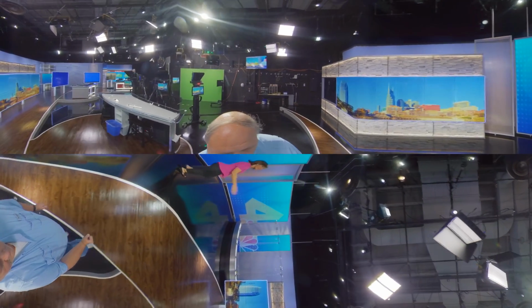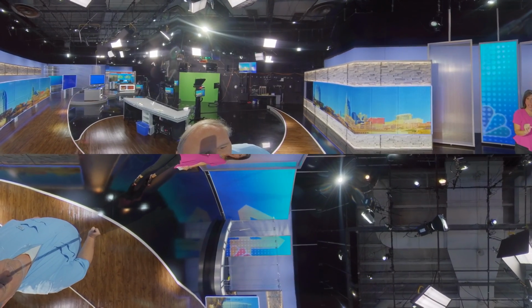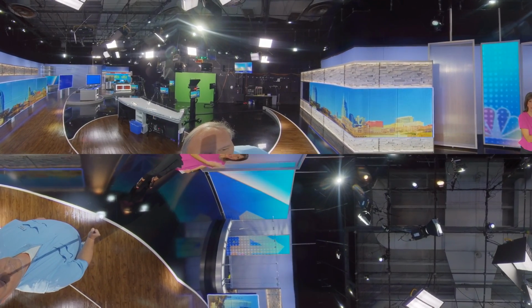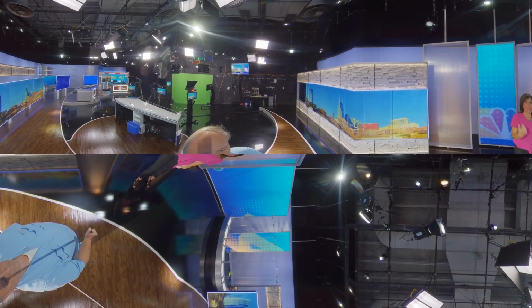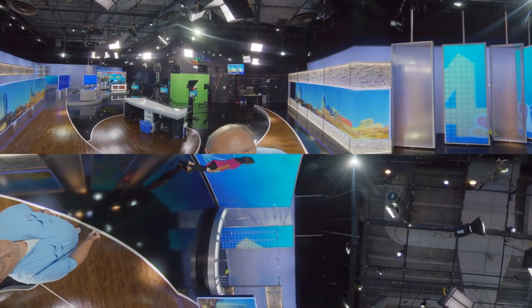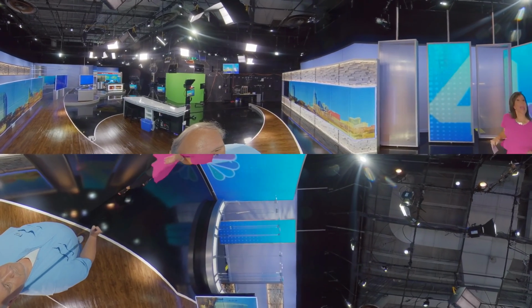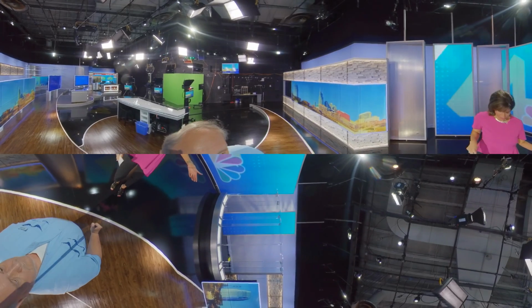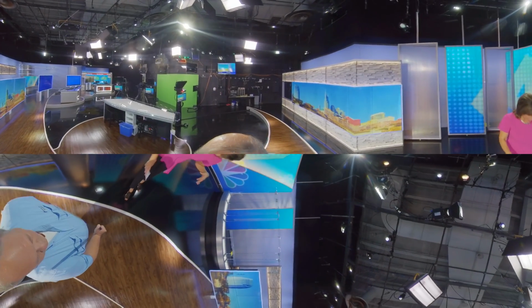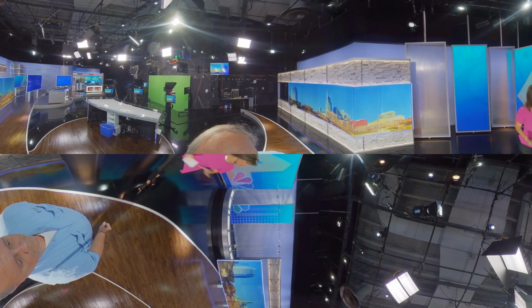Now, come back here. Check this out. Again, keep in mind, you can turn this camera. It's a 360-degree camera, so you can actually look at any part of the studio while I'm talking. But check this out. Look how tall these screens are. These monitors are 10 feet tall, and this is going to be our LED shot. So we will have the different anchors and reporters standing about right here, and it really gives you that in-depth look behind you. Really cool stuff.